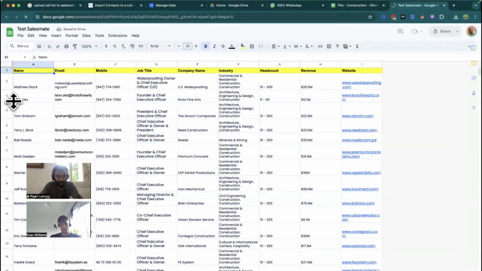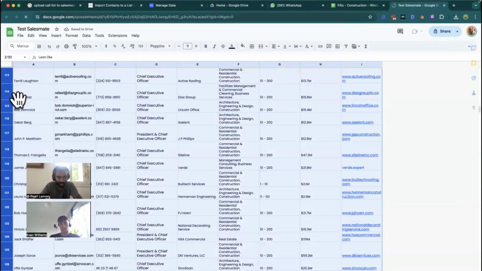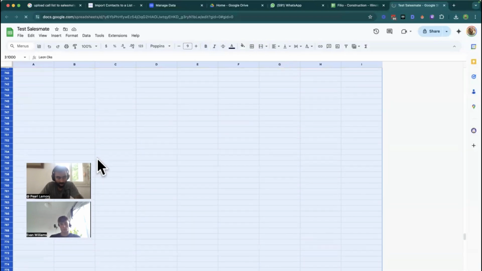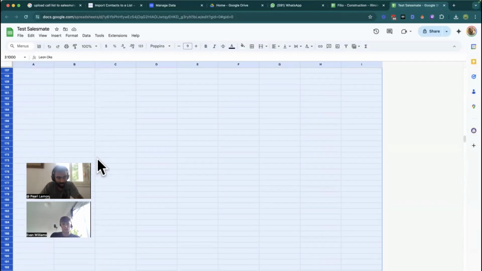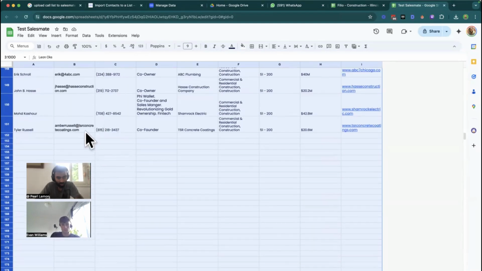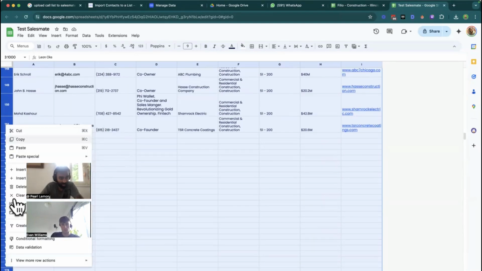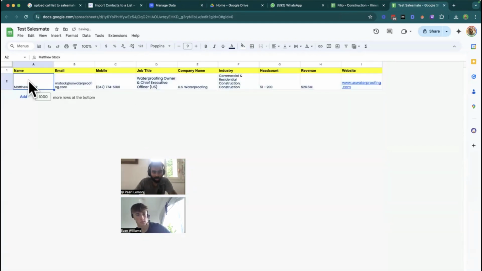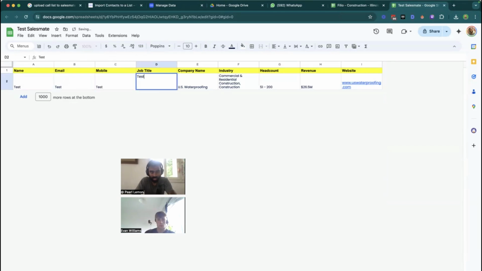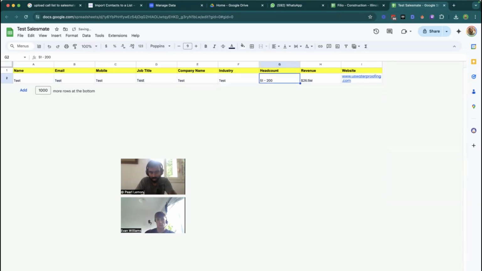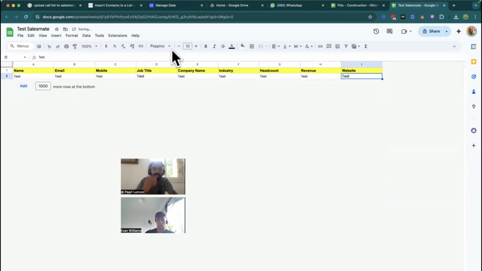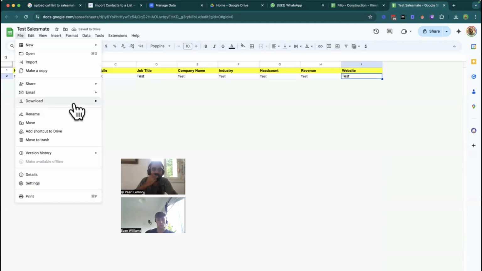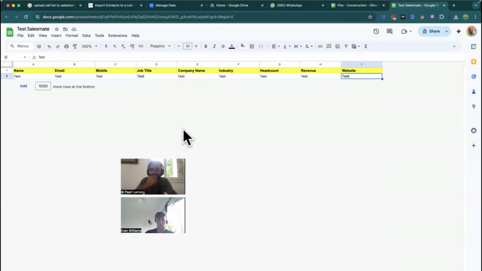So we go ahead and let's just double check because it said it imported. I don't even know how many imported, to be honest with you. Let's have a look if it imported them all because I have the previous number. So there's 151 records in here. So I'll keep one. Okay, fine. So we've got this record in here now. We'll go ahead and download this. Download it as a CSV file.